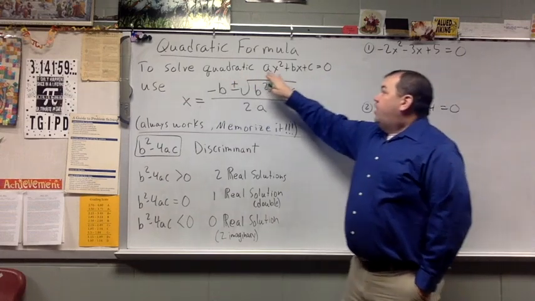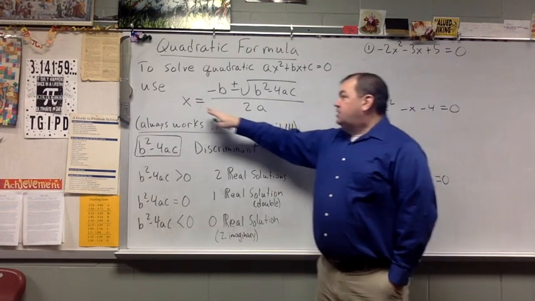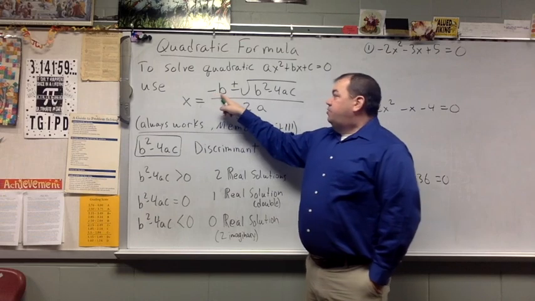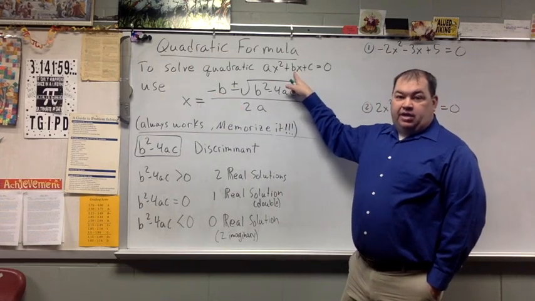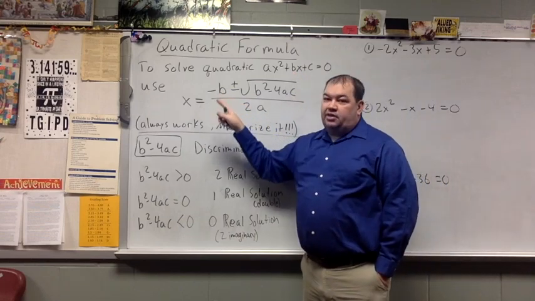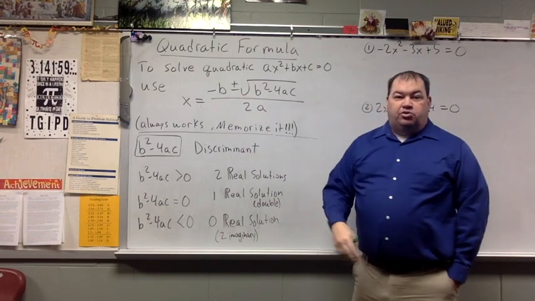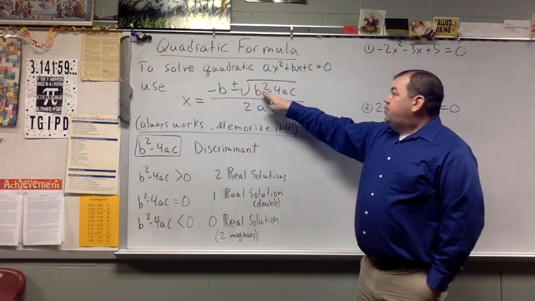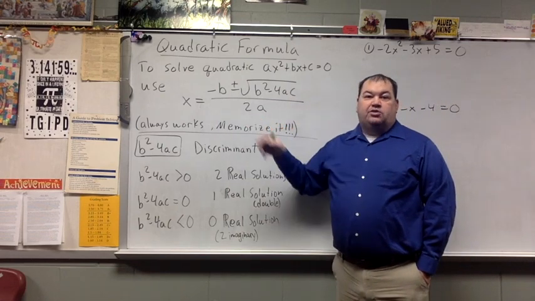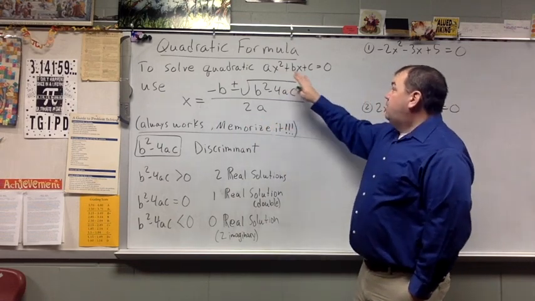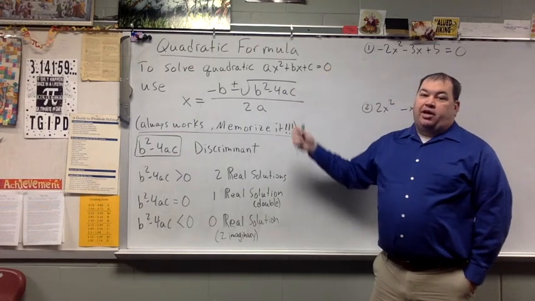To solve any quadratic, and notice that it's in standard form, here's the formula. It says x equals opposite of b. Now I say opposite of b because if b was already a negative number, the opposite of that would be a positive number. Plus and minus, so there's our two answers for the quadratic. B squared minus 4ac all over 2a. So again, if you need to mark your A, your B, and C in your quadratic before you start, it's going to help you fill in these blanks.